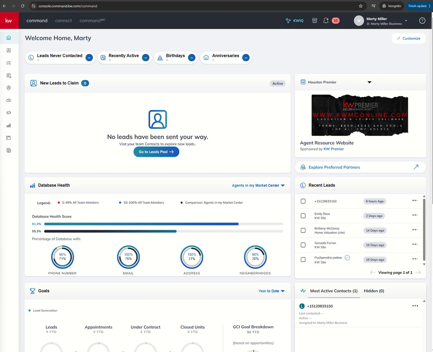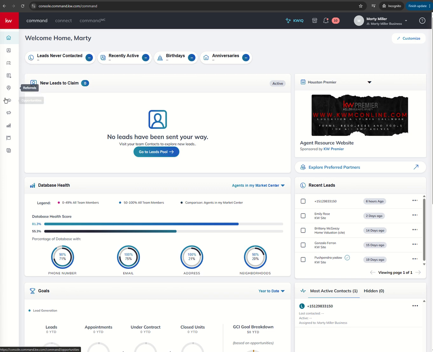So the last couple of days we have been focused on creating marketing pieces, and I've shown you how to create a flyer and a postcard using our connection to Canva through KW Command. Today we're actually going to create an email design, and in this case we're going to stay inside of Command, inside of our marketing applet.